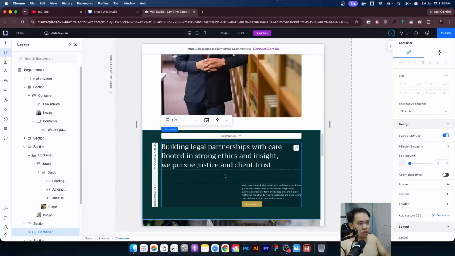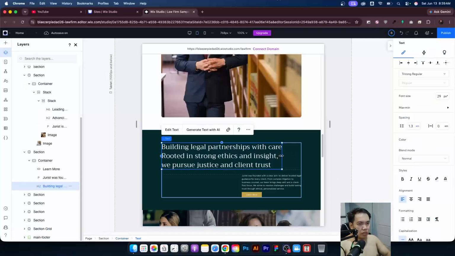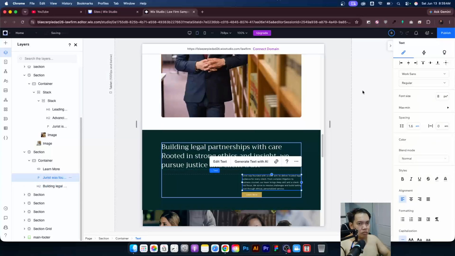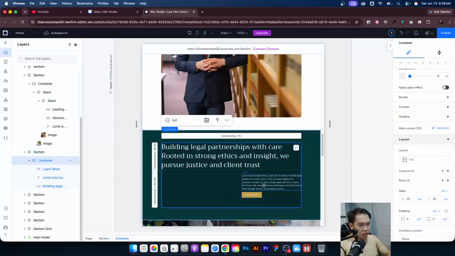This one is slightly easier because we already used the 1 by 2 layout for this, so we're just going to have to adjust the text width and these gaps to our layout. Say 20 again. Let's stretch that. Let's adjust the height.